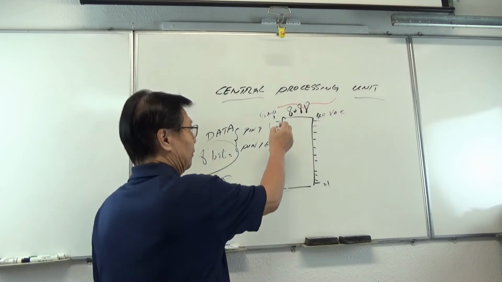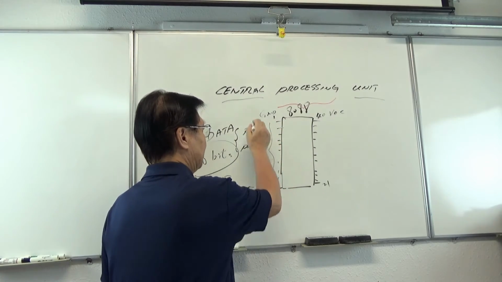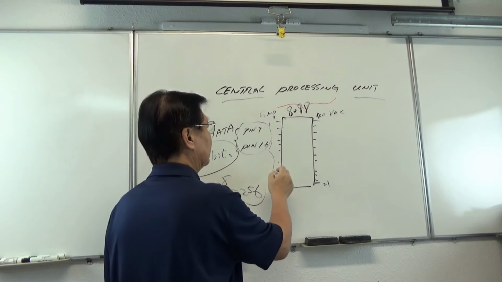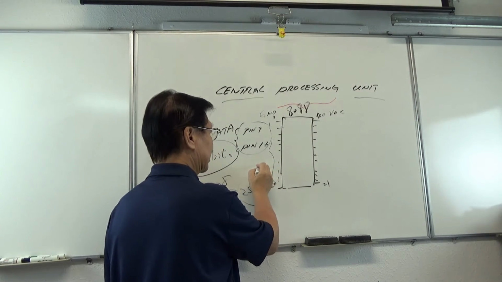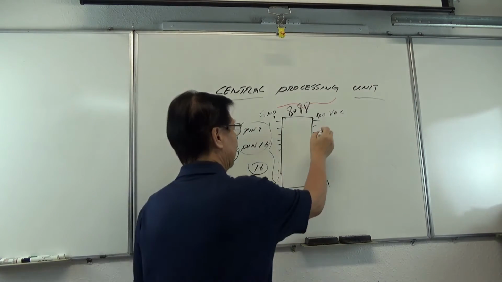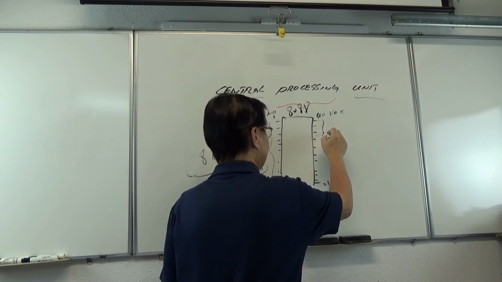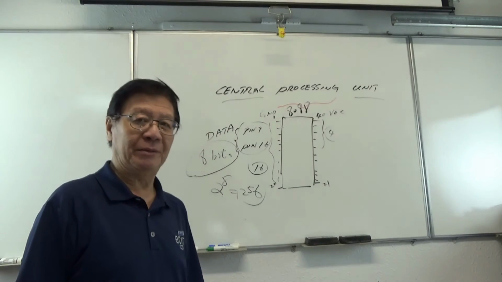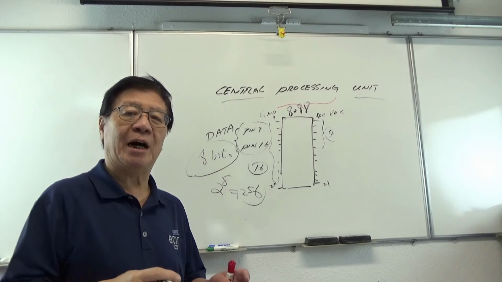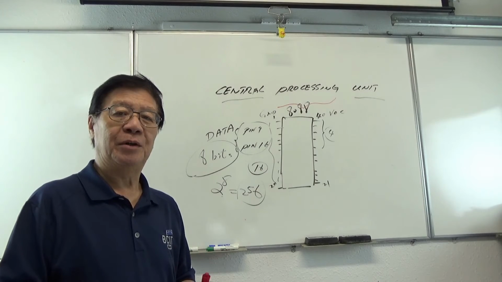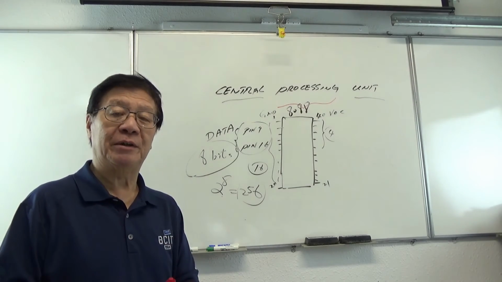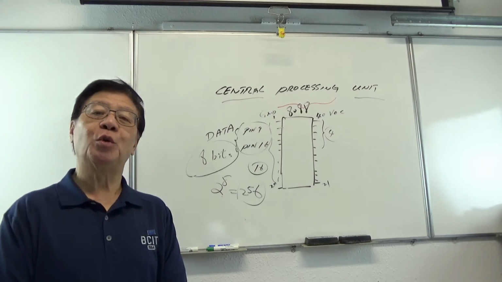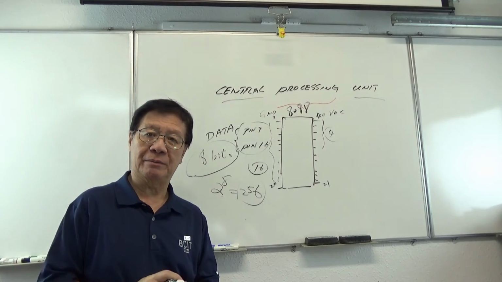And from here to here, because under the control they take turns, they have some pins. Here is 16 pins, and here are 4 pins, and then we got 20 pins. We assign the 20 pins to be 20 bits for what? For addressing. Because we do need addresses on memory.